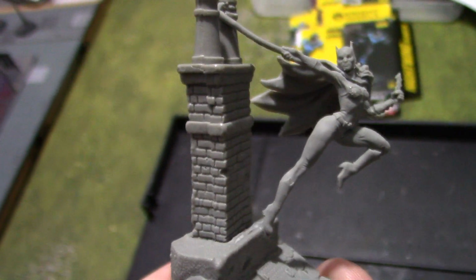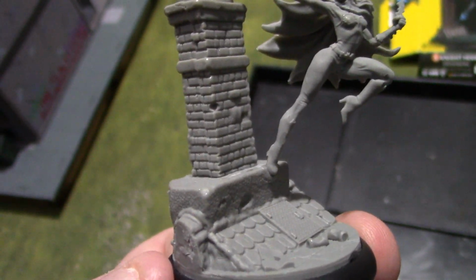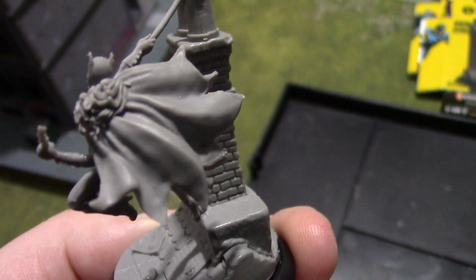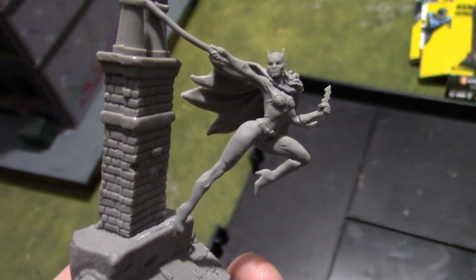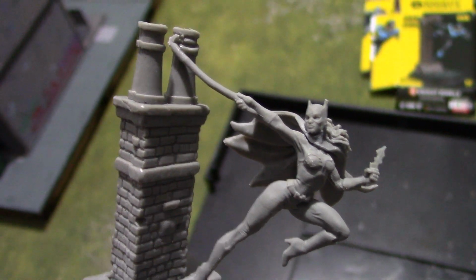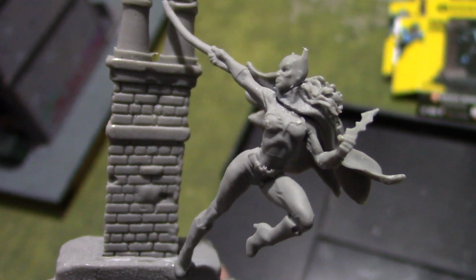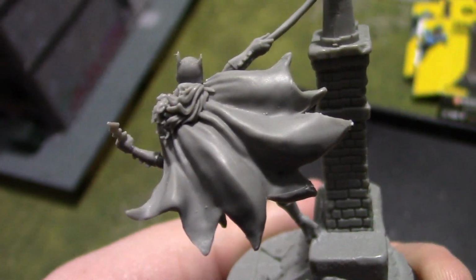But again, another great model as far as I'm concerned. It goes together really well, maybe the least well of the four to my mind. You could run into some troubles with the head because you have the torso, then you glue the cape on to the torso, then you glue the head onto the cape, which is on the torso. And if you haven't been 100% careful with the cape, you might find that the head looks like it's somewhere dislocated, about halfway up her shoulder, or across her arm past her shoulder even, and then you have to reposition the cape because you realise you got it wrong. That might happen to you, I don't know, it happened to someone I know, and so there you are.